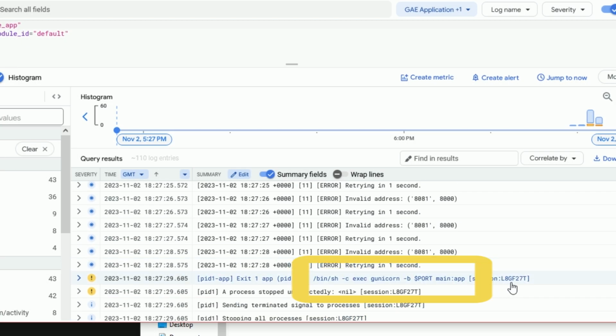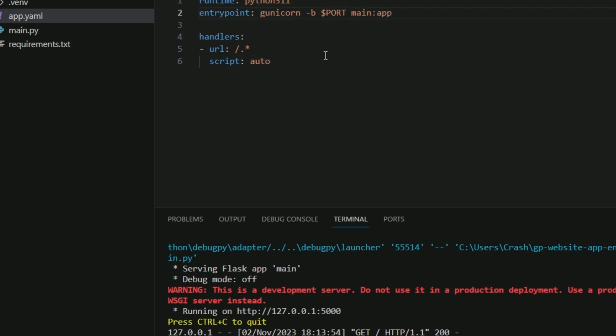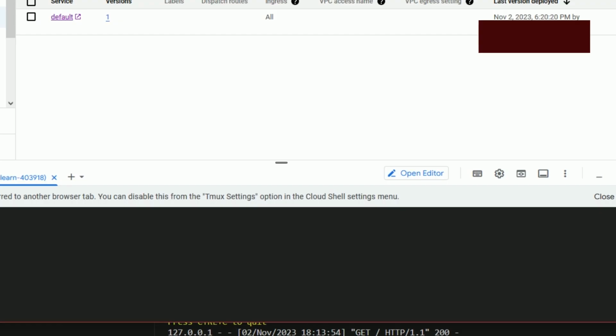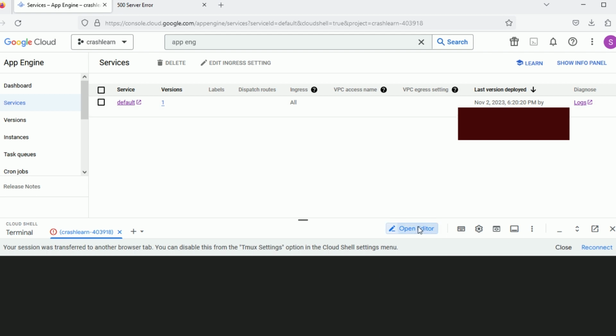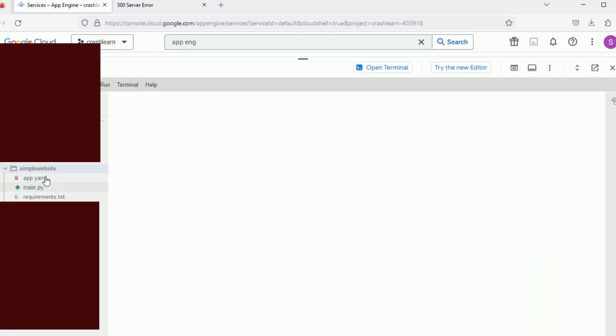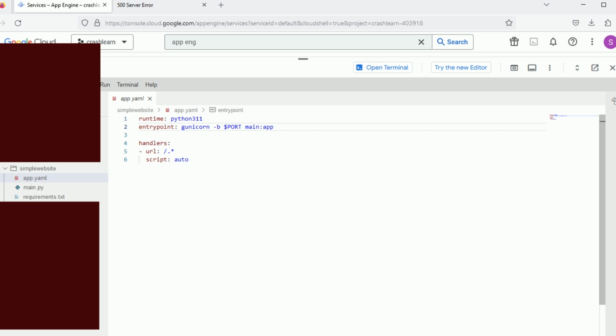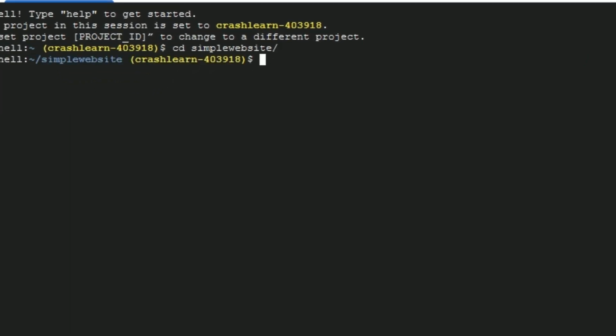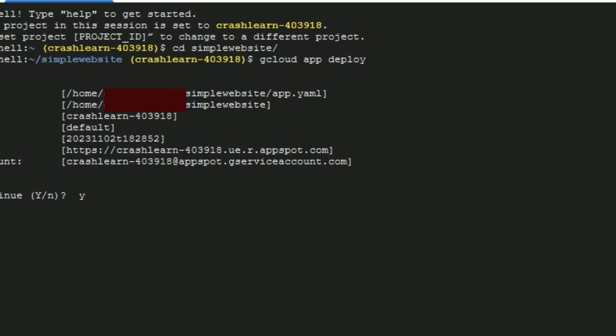So I went away and read through the log files, and I can see that the issue is with that line of code. Okay, I do apologise, this is my fault. There was one tiny mistake. I needed to put a colon here. I'm going to save that app.yaml file. Let's go back into the editor. I missed out one colon here, so let's just save that. Back to the terminal. And then same again, gcloud app deploy. Now this time that we're running it a second time, we don't get to choose the region, but we can again just press yes to the defaults. This will take again a few minutes to get up and running.